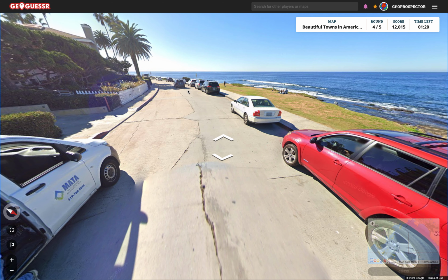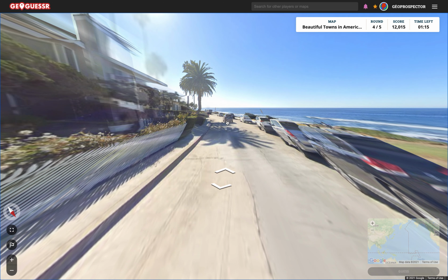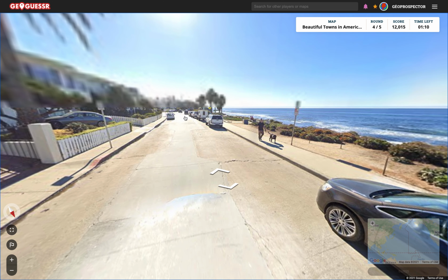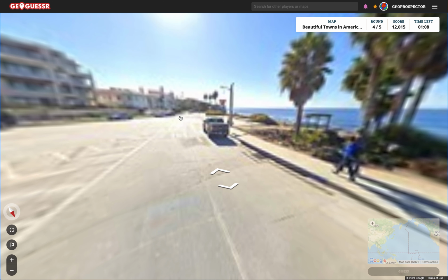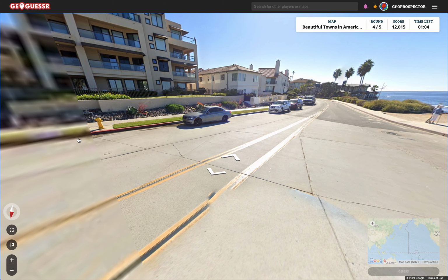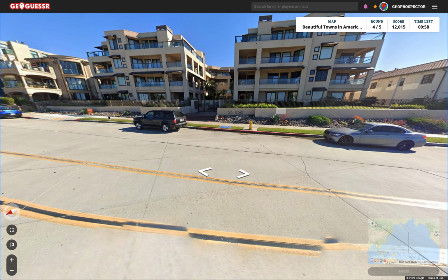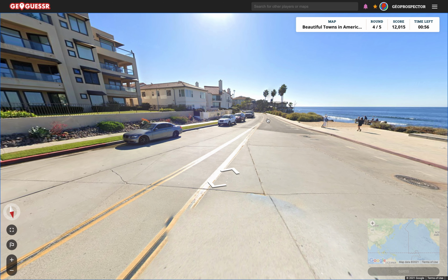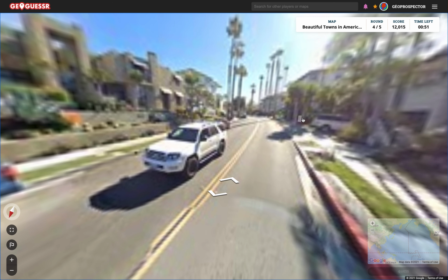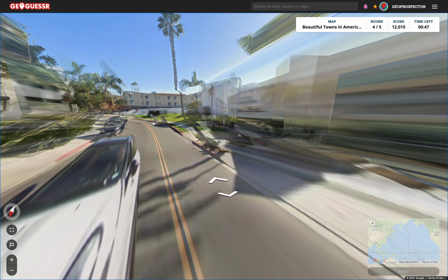But at the moment, it's not looking too hopeful, I have to be honest. Not having the best of times on this map this time round. I'm minded to go with Orange County, for example. That kind of feels like what this is. Although the only thing I know about Orange County is from when I watched The Hills many years ago. So a lot could have changed. And I mean, that probably wasn't even filmed there. But it's got that feel, it's got that vibe to it, doesn't it?